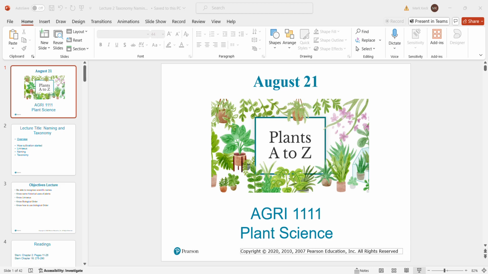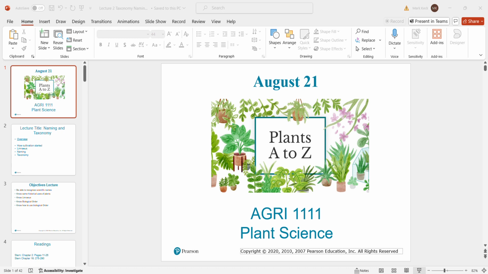Today we are going over the second lecture in plant science, which is plant naming, and then what is a plant? What are we seeing of plants? So today, let's go over plants and scientific naming and the makeup. In the second part of the lecture, we are going to talk about the naming convention from Carl Linnaeus. He created a binomial naming system.